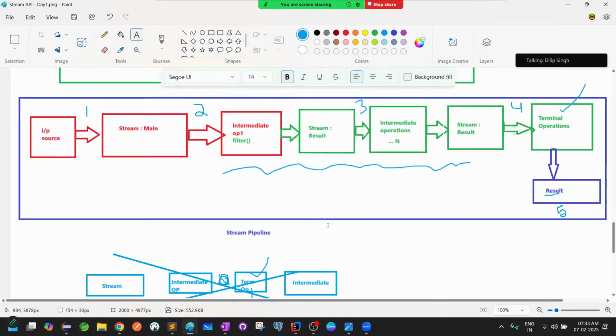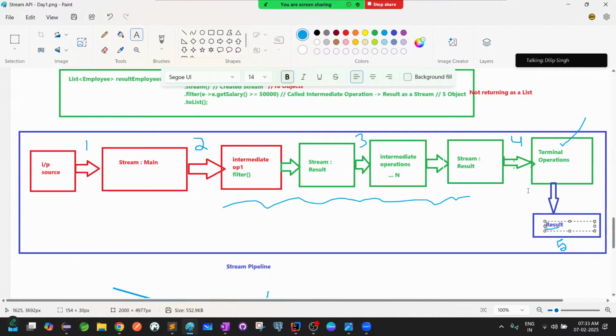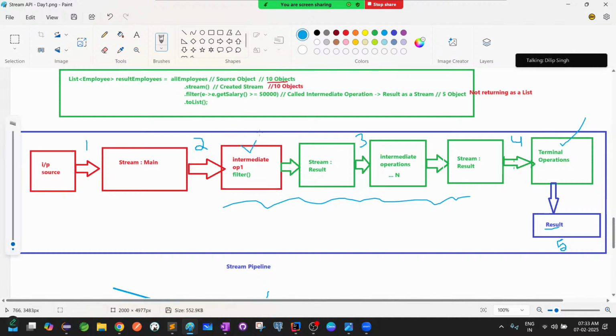And a stream pipeline must always have a terminal method to convert that stream into a result. To execute the whole sequence of aligned intermediate operations, you always have to utilize a terminal method. Then what will happen? First, this one will be executed and you will get a result. That result will be processed by another operation, and again you get one more result. On top of that result, you can call another intermediate method, or else if you call a terminal operation, then this last stream will be converted into the respective result.